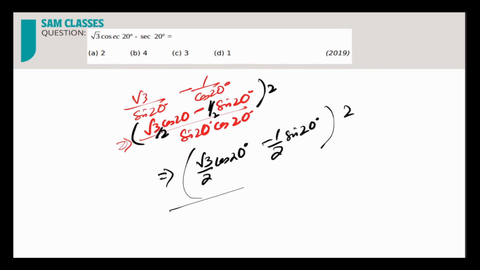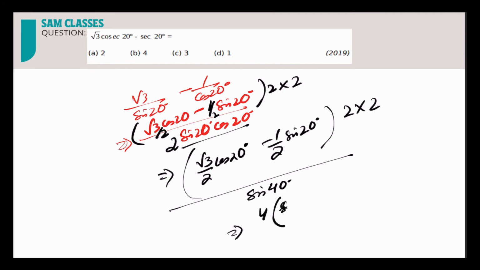Now down below also, the moment we see sine 20 degree cos 20, which formula do we remember? 2 sine A cos A, correct? So we need a 2 here and a 2 on top. 2 sine A cos A is what? Sine 2A, so sine 40 degree. And this is 2 here. So what you will get, student, if you solve it, is nothing but 4 times sine 60 degree cos 20 degree minus cos 60 degree sine 20.